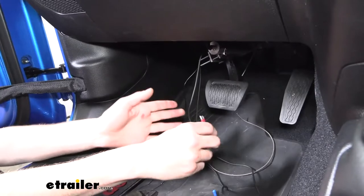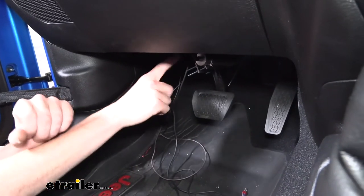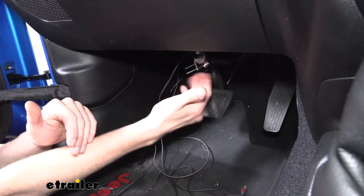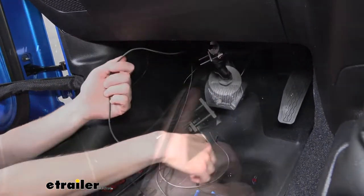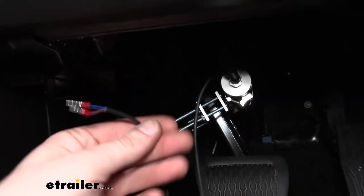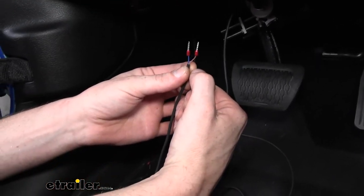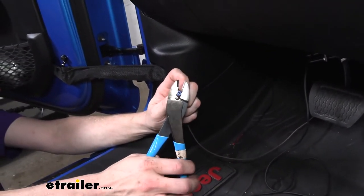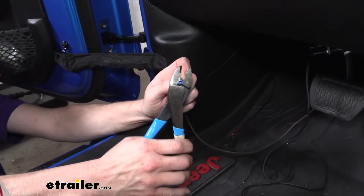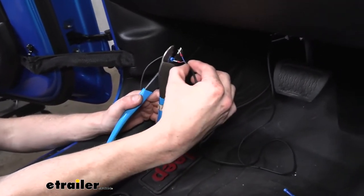Now inside with our hose and brown wire routed in, we need to make connections at the pedal. On the cylinder you'll have your reed switch, which gives real-time feedback of the cylinder's position when activated. Take the wiring off the reed switch — you've got two wires: one blue and one that the instructions call violet, but honestly looks more like brown or tan. That's the wire we need to power, so take the brown wire we routed in and put a butt connector on it, then attach it to that violet/tan colored wire on the reed switch.